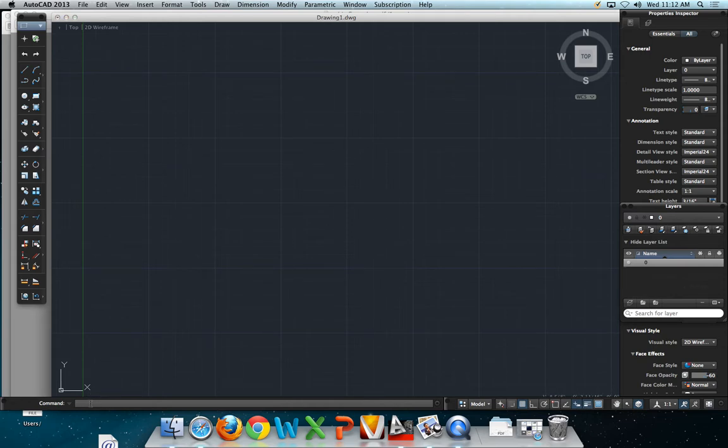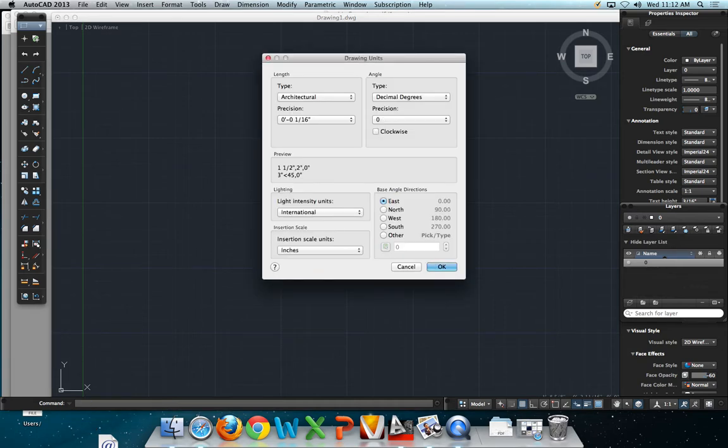And what we're going to do most of our work with is the command line. What happens is you just basically type in a command. I'm going to type in units. I'm typing slowly so that we can see some of the different commands. And in this case with units, I have to click on units to do the whole thing. Hit enter and this menu pops up.